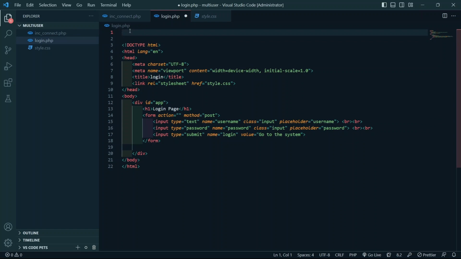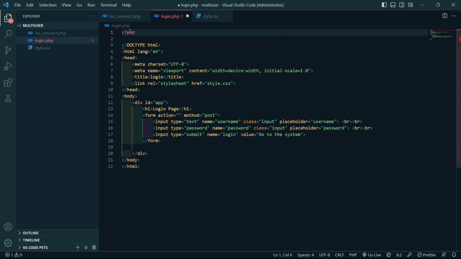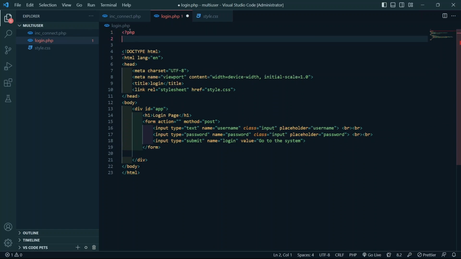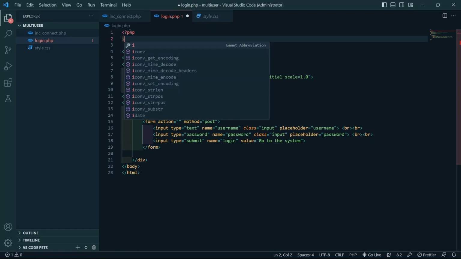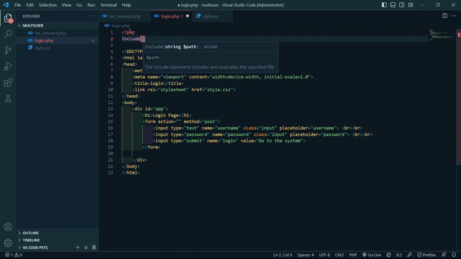Here, type in PHP, and then what we're gonna include is inc connect dot php.